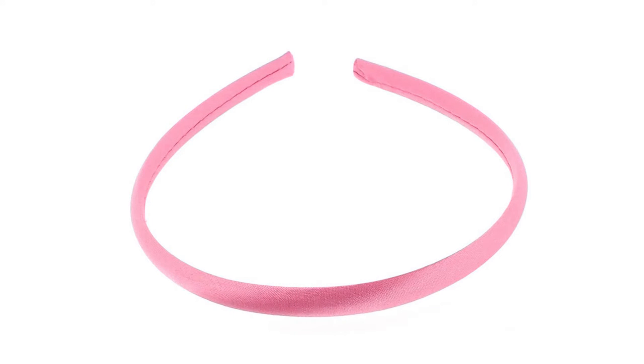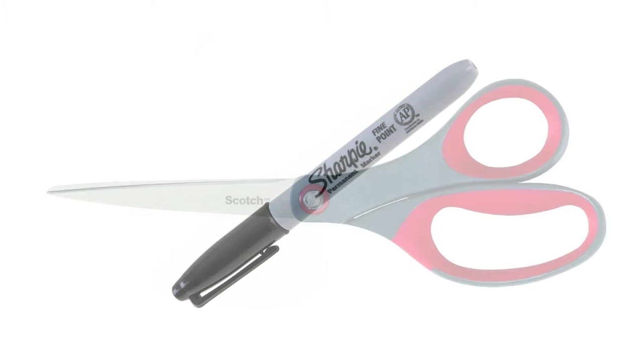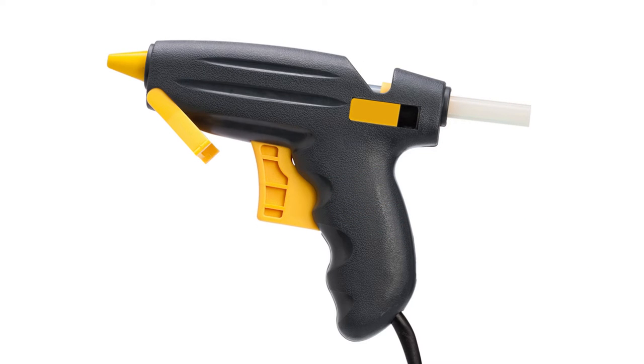Download and print out the pattern from CraftyMcFangirl.com. You will need two colors of pink craft foam — you can also use felt if you prefer. A pink headband — if you don't have a pink one you can paint one pink or cover one with pink felt or foam. A marker pen, scissors, and a glue gun and glue sticks.